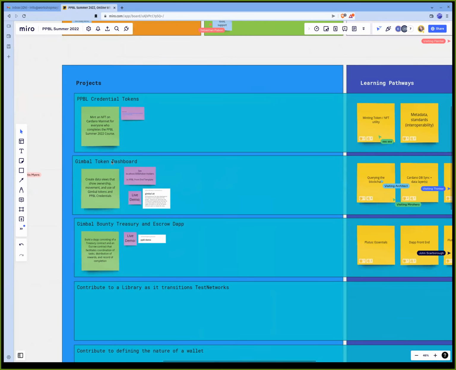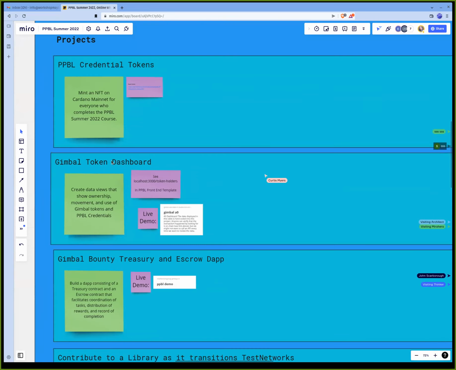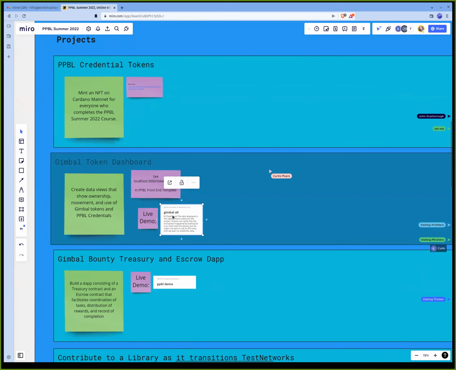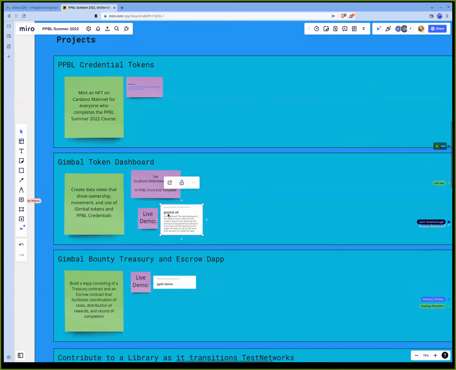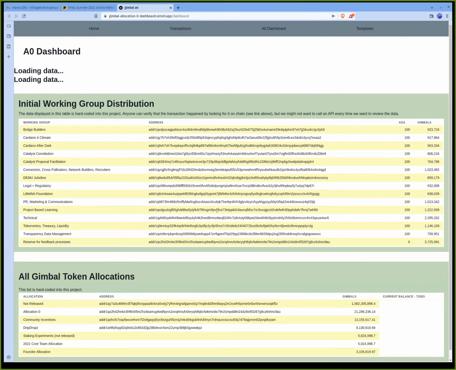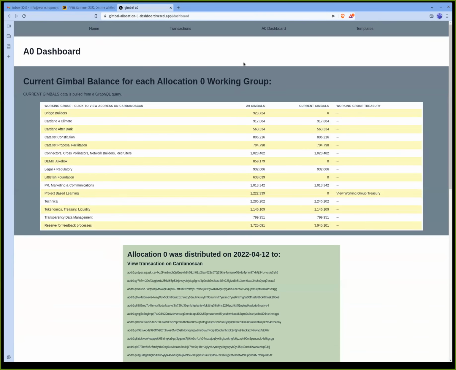Next, a dashboard. Let me go to a live demo for just a minute. There's a link right here that says Gimbal A0. This dashboard reports on the working groups that emerged from the first work we ever did on the Gimbal token.